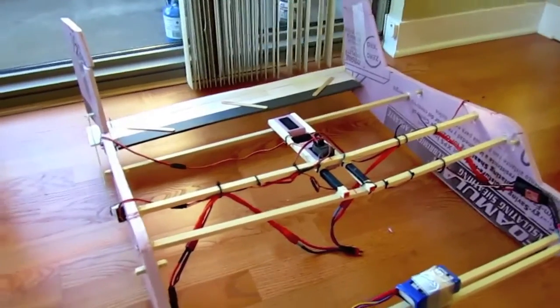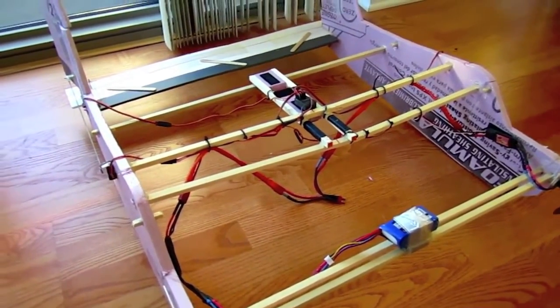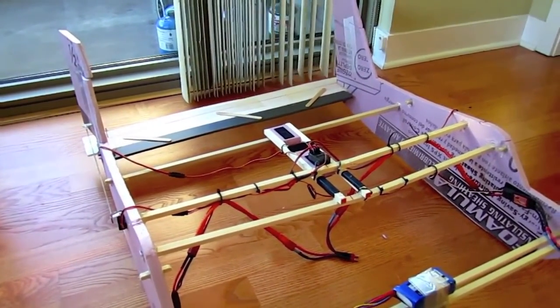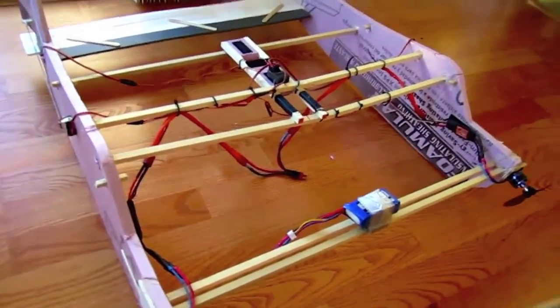Overall I'm really happy with this plane. Today I flew for 30 minutes on a 2500mAh pack, so I'm pretty happy with that. It flies slow and for a long time on a single battery. It doesn't handle that well but that's not what I was really looking for in this design — I wasn't too surprised. It was a lot of fun and I have some flight footage so enjoy.